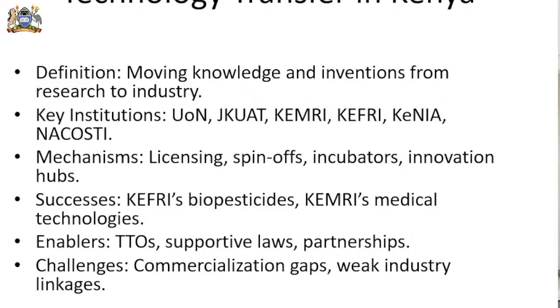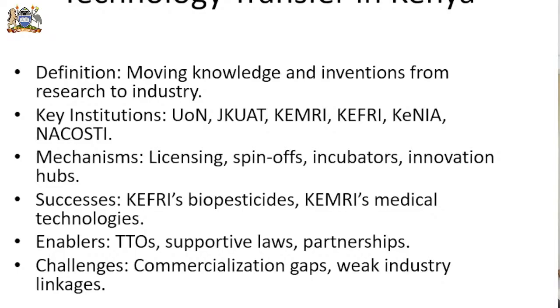I think essentially the law is very supportive. We have a framework in the country and we have technology transfer offices in general. Also, the collaborative partnerships have generated a lot of IP that is ultimately commercialized. Now, the challenges are the commercialization gap and very weak industry linkages. Industries are typically not fully involved with the universities in creating new ideas and funding and supporting startups so that ultimately we can make progress in this area.